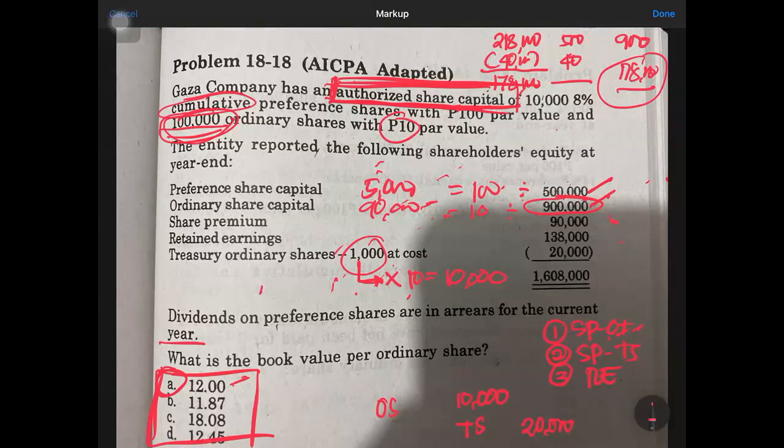So since ang na-issue nato nga share is 900,000, nagka-share premium ta og 90,000. Okay, nagka-share premium ta og 90,000. Pero ang problem, ang share premium nimo wala nakabutang kung kang preference or ordinary share. Pero same ra gihapon ang effect. So let's assume that the whole 90,000 is kang ordinary share. So that's 900,000 and 90,000. So since ang first priority is share premium from original issuance, pila ra gani imong treasury share nga gi-retire?